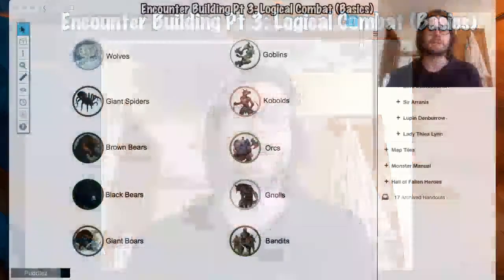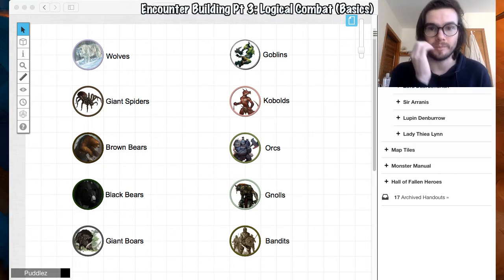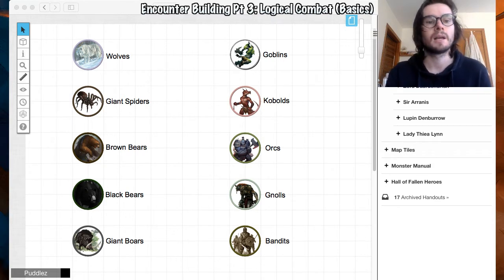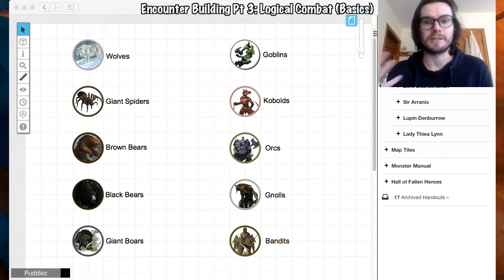So I've got some creatures here. I picked some of the low-level creatures. I've got some beasties and some humanoids, and I'm just going to talk about them and how you would think they would act in combat. So we'll start with the beasts first, because it's pretty simple with animals. They don't have the intelligence, they don't do tactics and things like that.